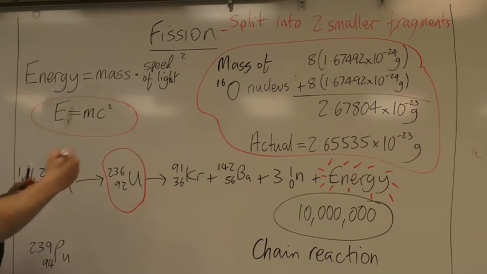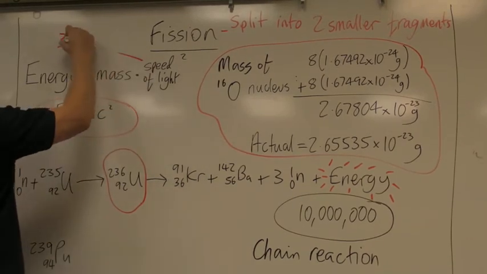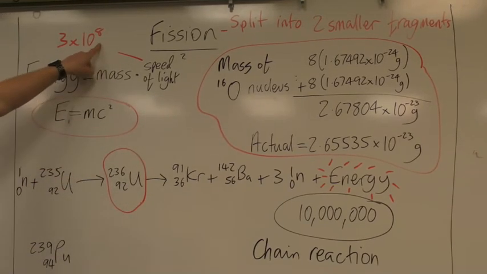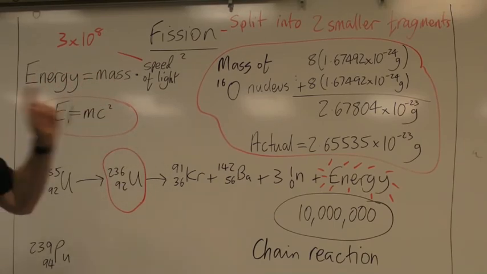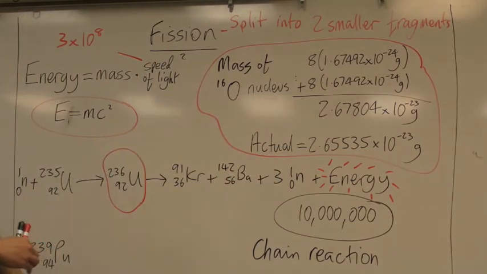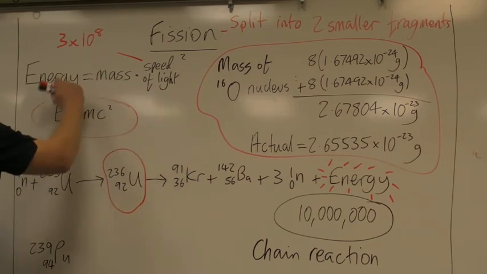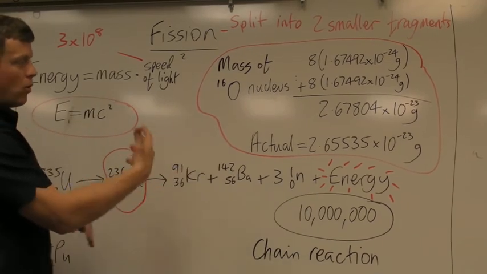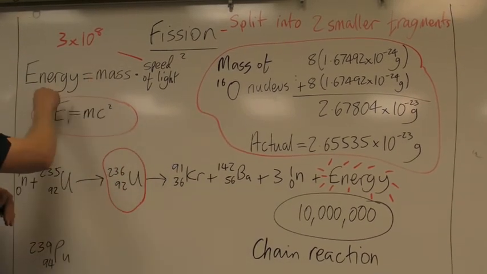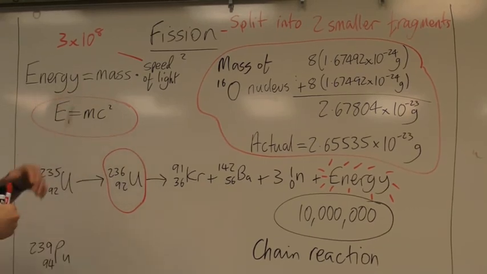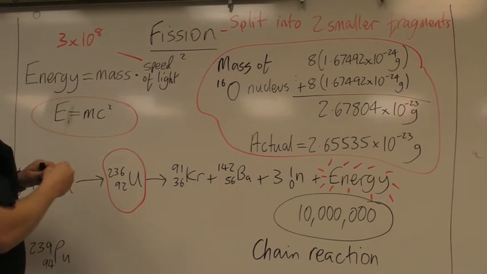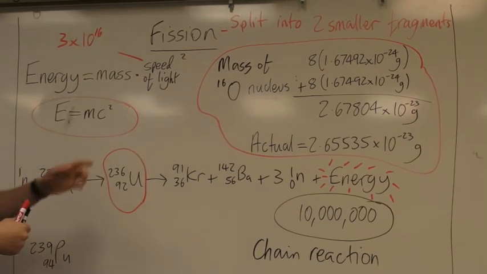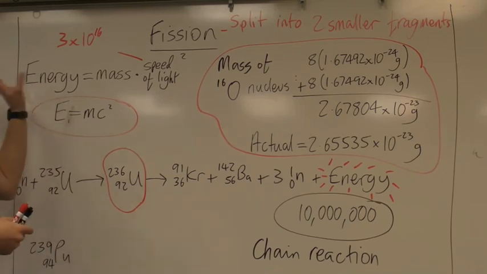And the reason for that is because the speed of light is equal to 3 times 10 to the power 8. So if you square that number, even if this change in mass is really, really tiny, and in this case it is, then there's a huge amount of energy given out. Compared to the change in mass, the amount of energy that's given out is much, much bigger, because you're multiplying it by, well, that'll be very roughly 10 to the 16, so that's a huge number. You multiply it by this small number, you get more energy.